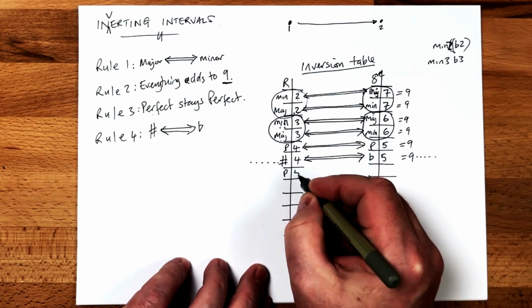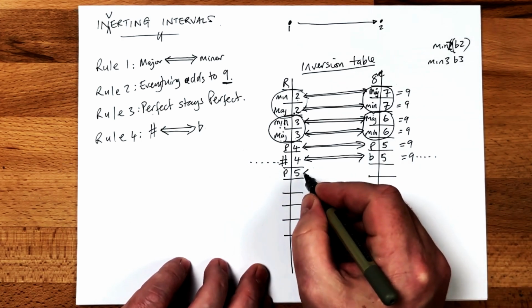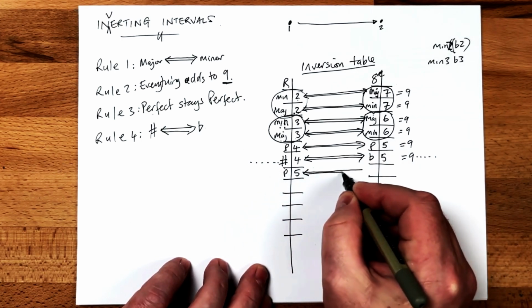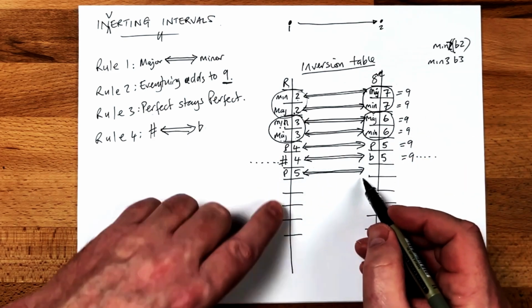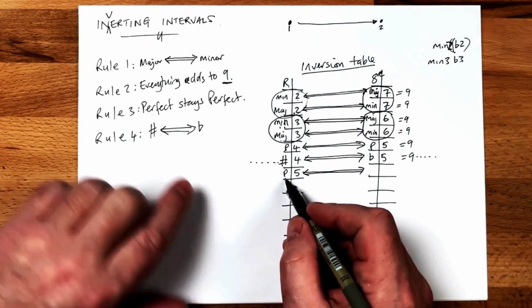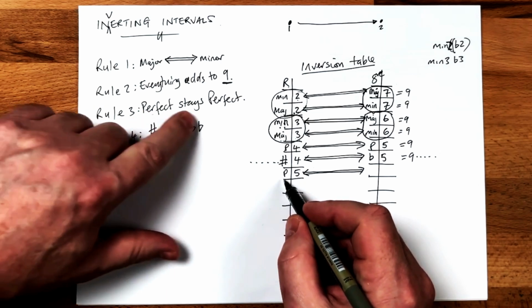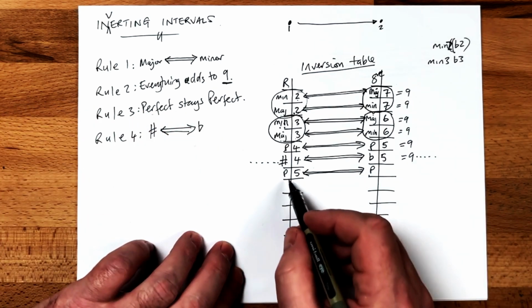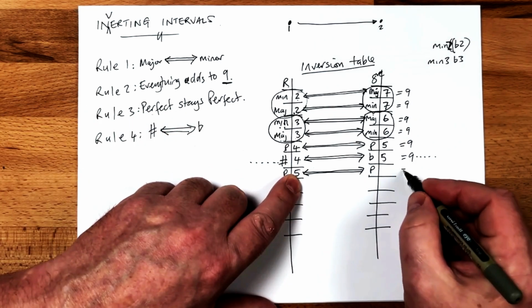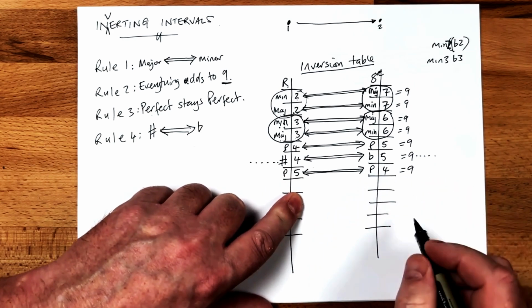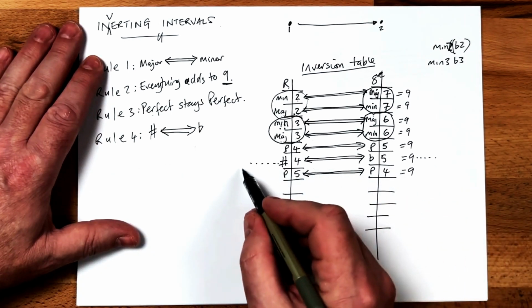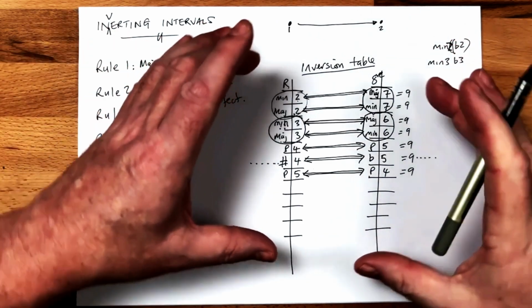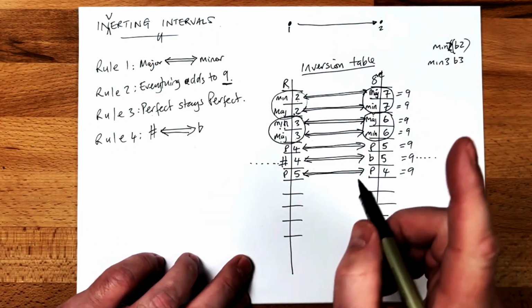The next interval is a perfect fifth. We've already encountered the perfect fifth when we inverted the perfect fourth. Can you see there? Well, it's going to give us the same answer at this other side, but let's just work through it. Just to clarify, perfect stays perfect. So this is a perfect interval. 5, what's missing from the 9 there? It's going to be 4. We end up with this perfect fifth becoming a perfect fourth. So this tipping point here, this symmetry that is going on here, has changed everything.